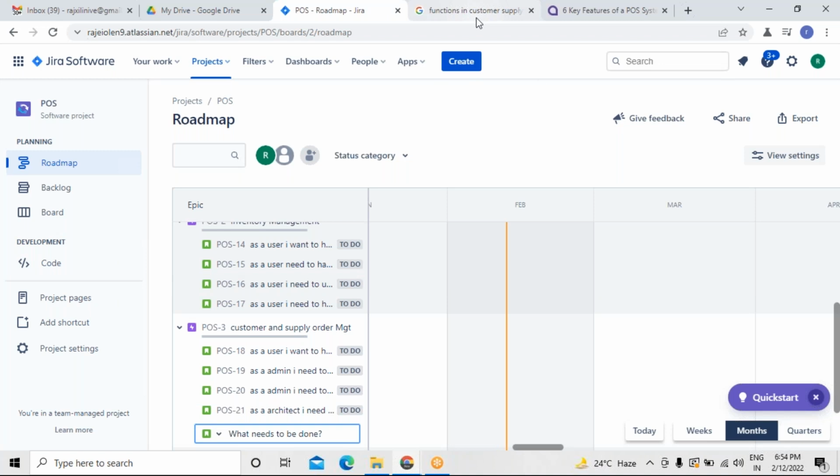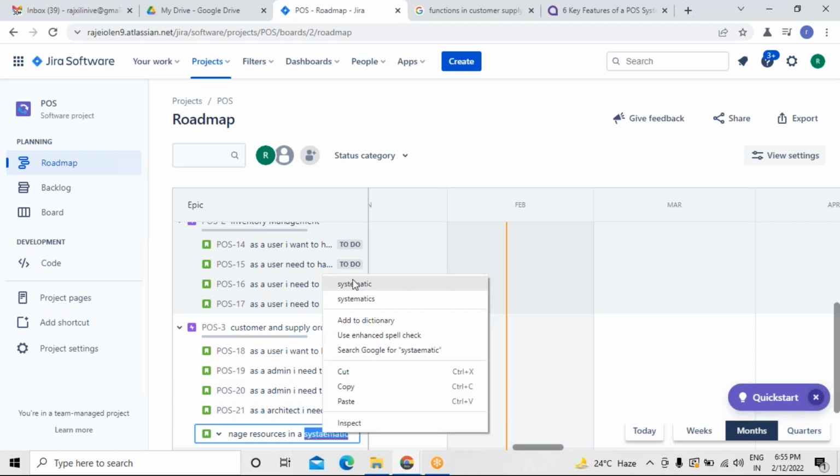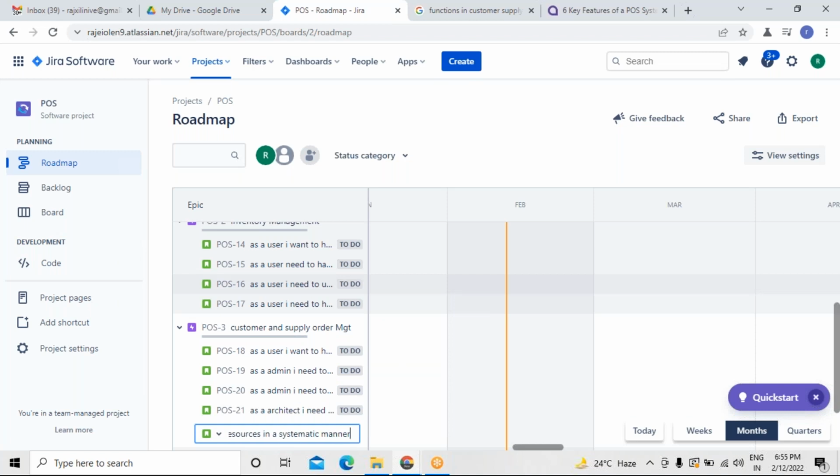Understood? Clear? Next, managing resources. As an admin, I need to have an option to manage resources in a systematic manner.